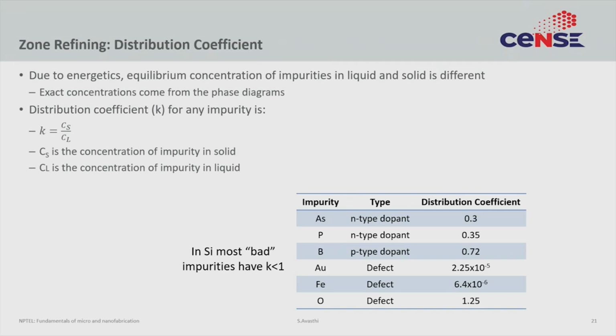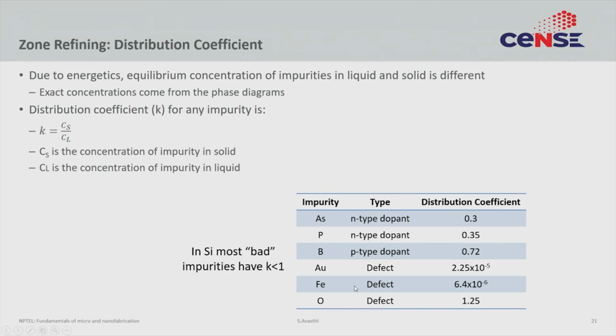Another extremely bad defect to have is gold, and gold again has an extremely low distribution coefficient of 10 to the power minus 5, which is extremely good, which allows you to purify gold impurities by melting and refreezing. But that is not true of all impurities. There are certain impurities like arsenic, phosphorus, boron that tend to have distribution coefficients that are relatively high. So, they will still refine themselves, but not as much as iron and gold. Thankfully, these impurities are also dopants, right. So, this allows you to dope the material. So, the solid still has the dopant while still being able to purify the really bad metals such as gold and iron.